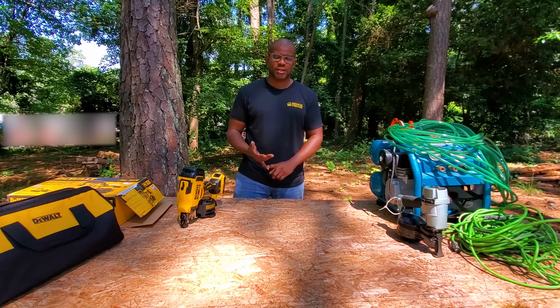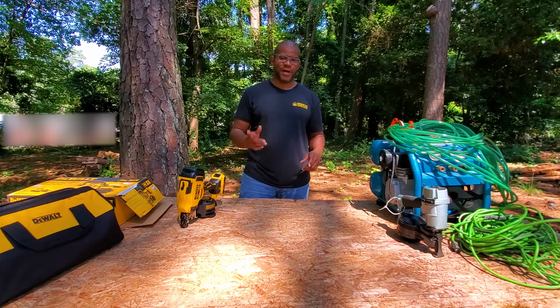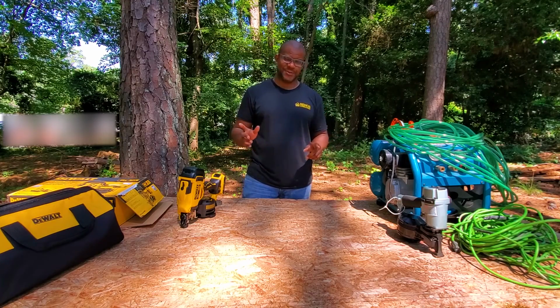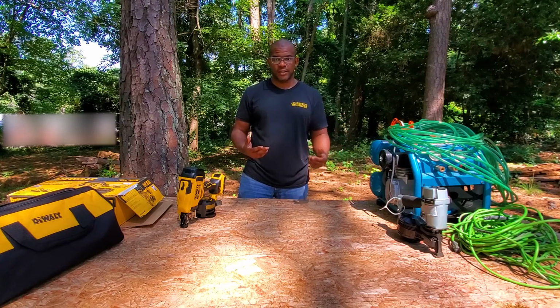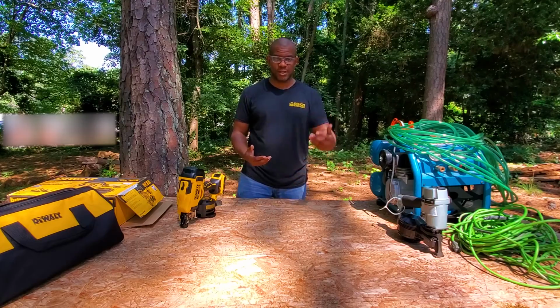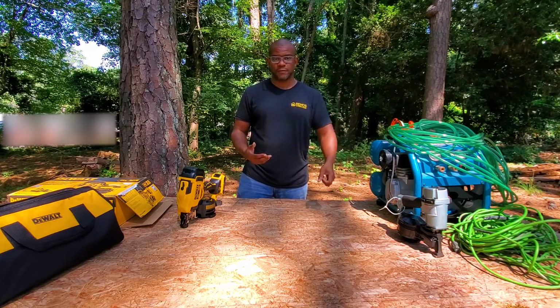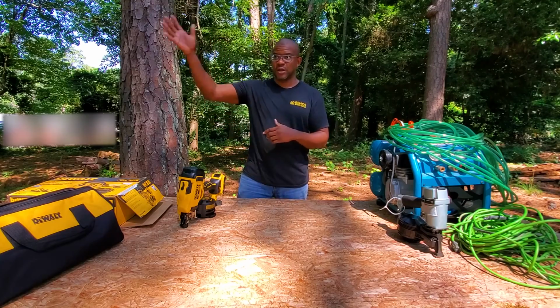Now, the next person that I think would benefit from this, it may be a surprise to you, but it's electricians, okay? Let's say that your power line gets yanked off of your house when a tree falls or a limb falls on the line. It gets pulled off of the house, or the power company has to come out and disconnect the power because it's a dangerous event on the line.